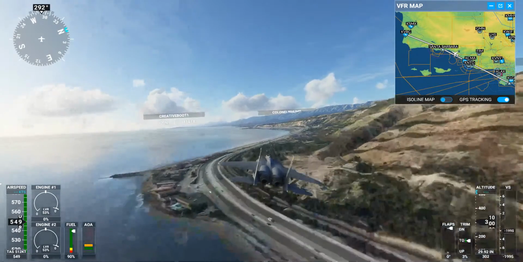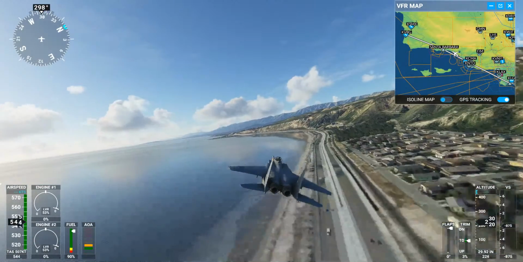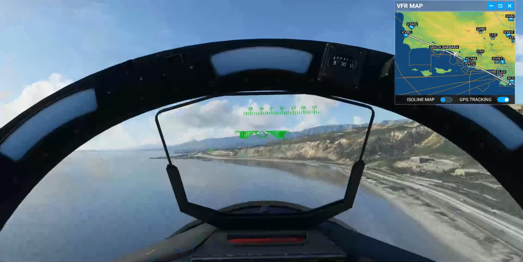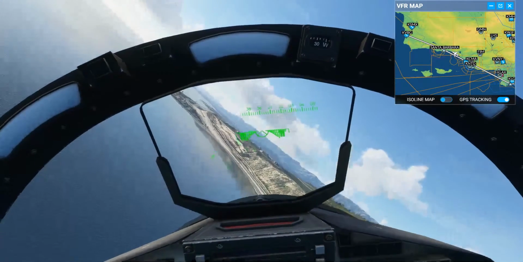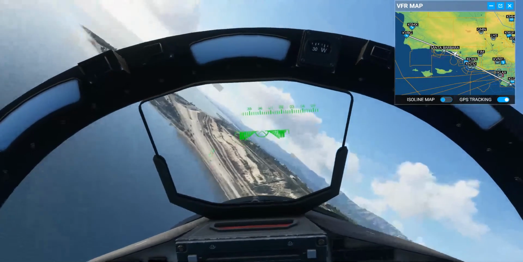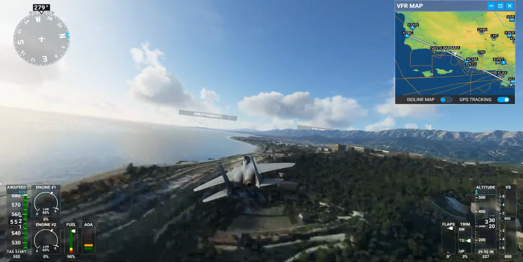Let me just concentrate on here. Flying from outside, you don't quite get the same depth of field as you do inside. What a shame that heads-up display is not working properly. My F-14 one comes up with a heads-up display too. It says shoot, and it doesn't show up quite as well too.